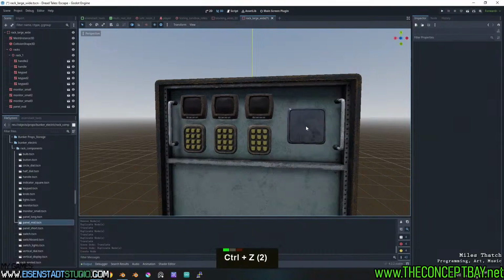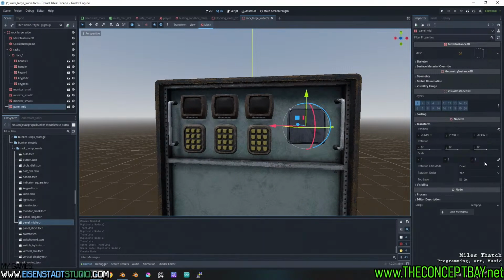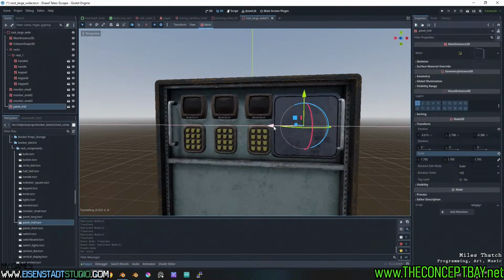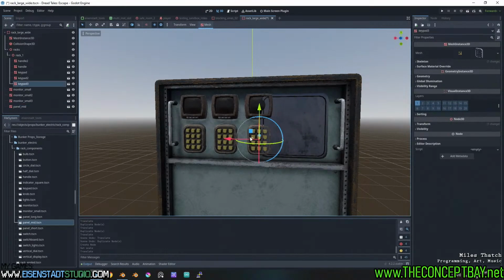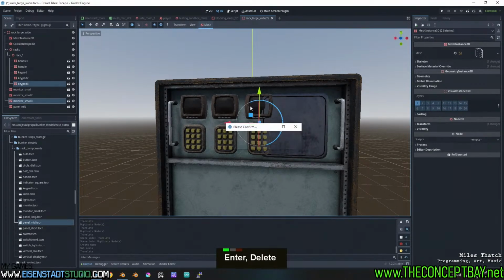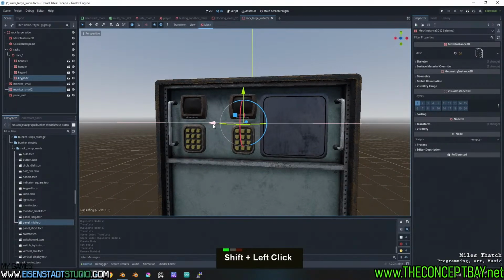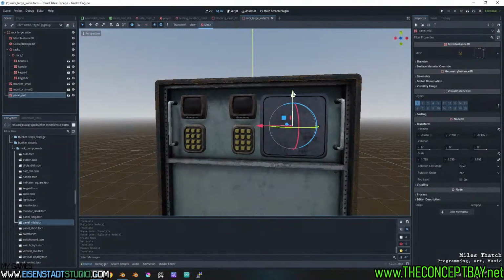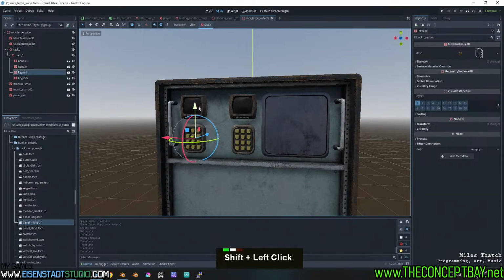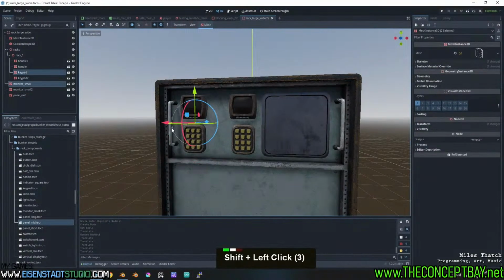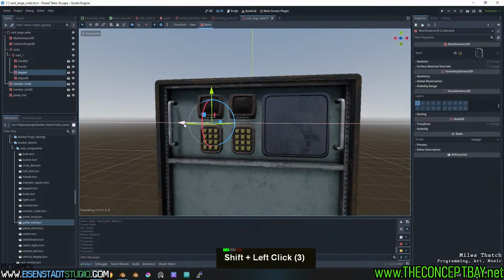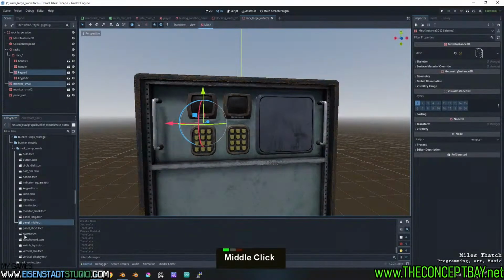So we can do this, panel mid, and then we can scale it up, which means we can probably get away with having only 2 of these. Switch.